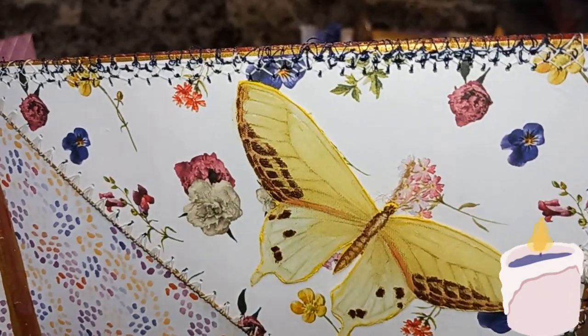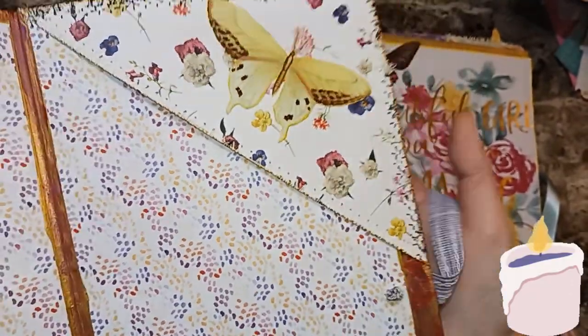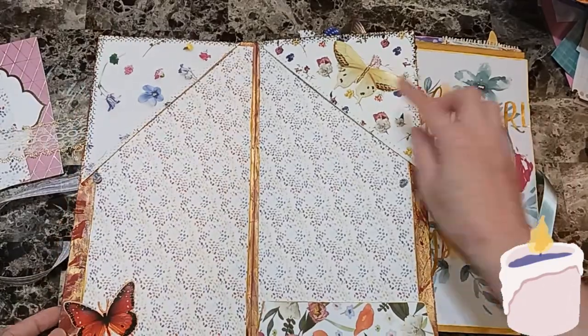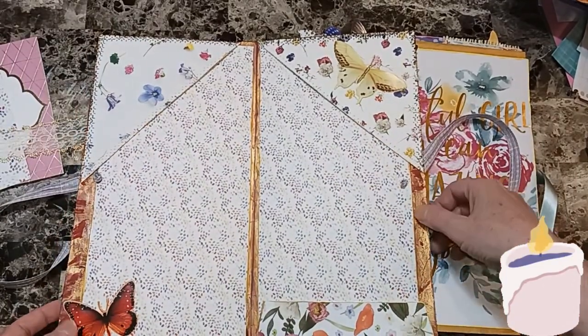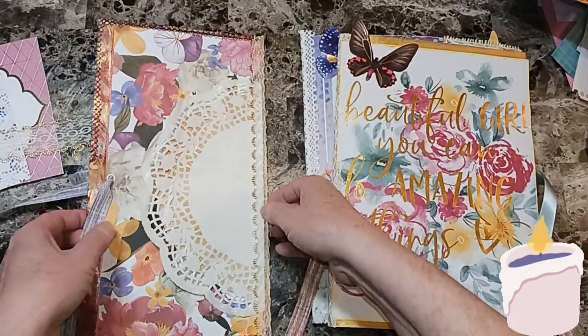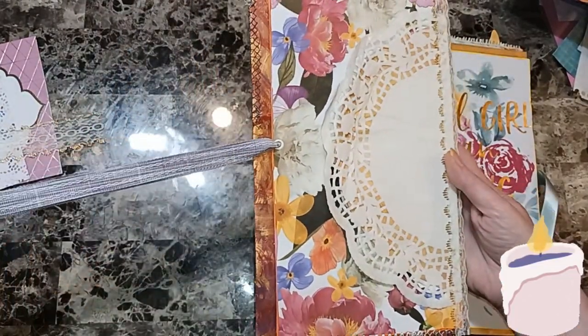And the stitching. Stitched all the way around. And I got in an argument with my sewing machine. And I think that's why I forgot to put that on the bottom, because I had to keep fixing my sewing machine. It was just being a pain in the butt. And then a ribbon.